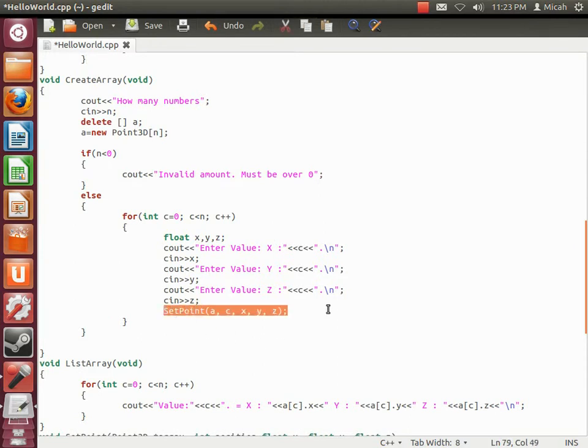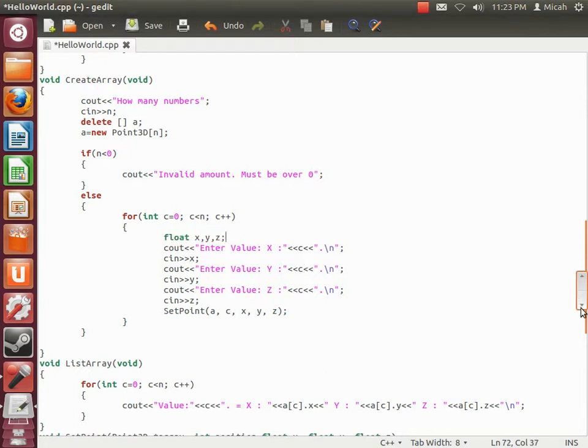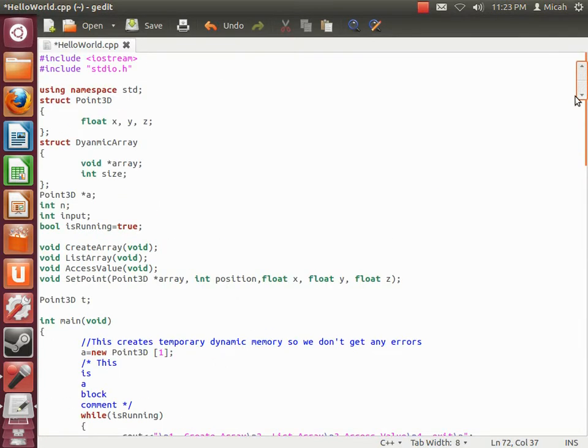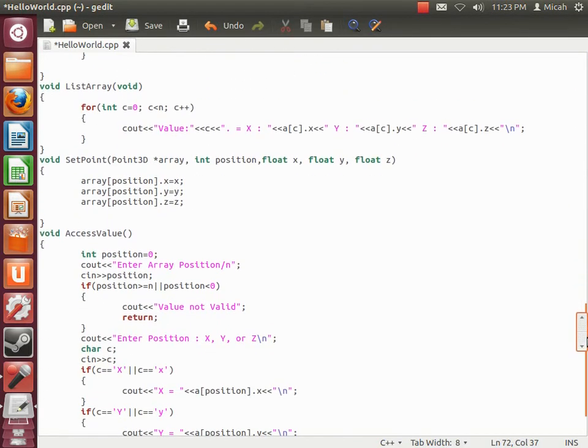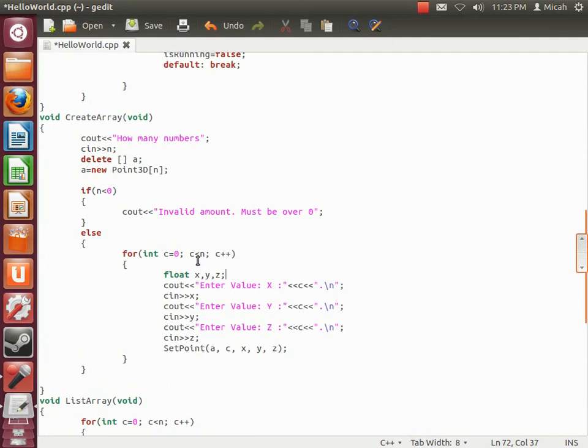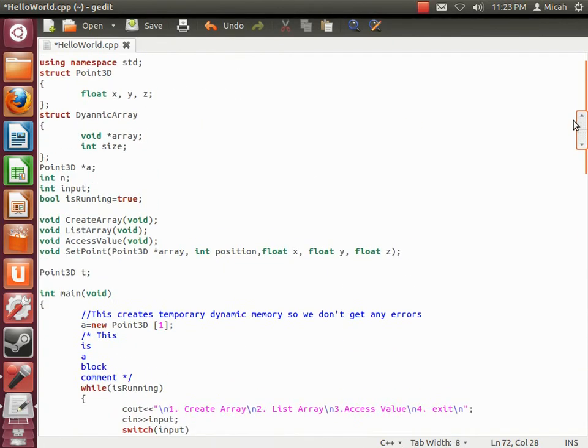Now let me go back to set point. So we actually have declared the floats x, y, and z down here, and now would probably be a good time to talk about scope. So for variables, scope is something you need to pay attention to. You can never declare variables of the same name in the same scope.